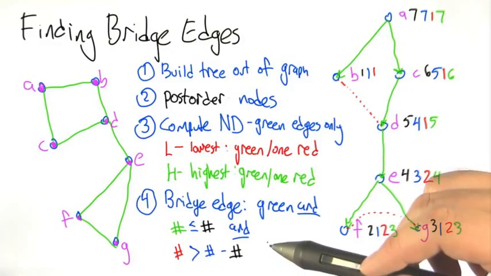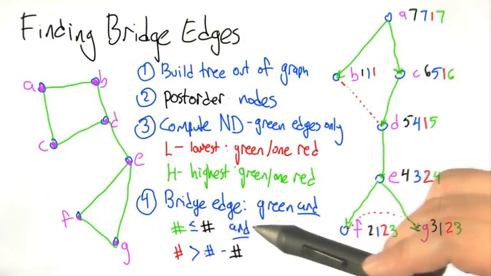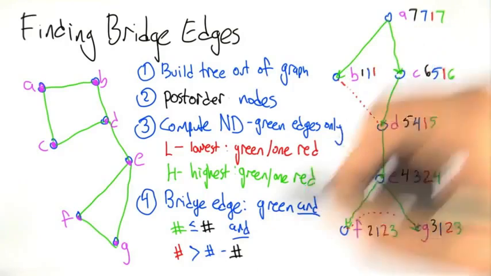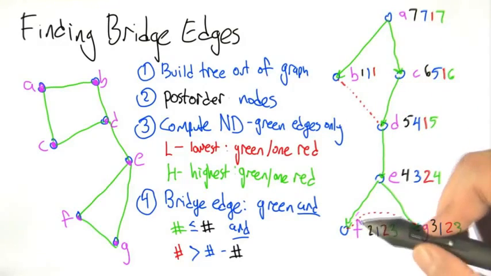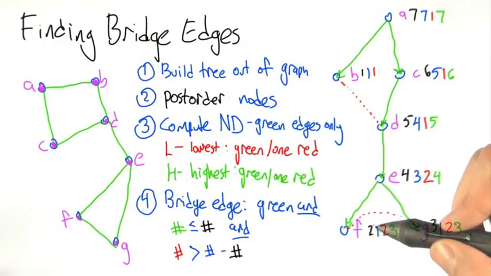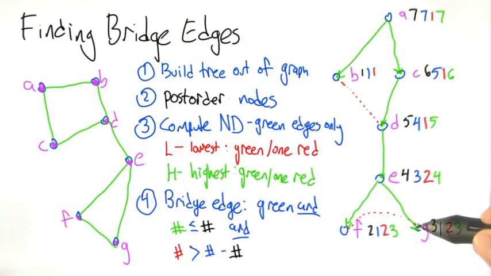So apart from the fact that it's not immediately obvious why this is the right rule, let's apply it to the tree to see what gets picked out. So what we're doing here is we're looking at each green edge and we're checking the numbers on the downward part of the edge. So here's a green edge, and let's look at the numbers here and see if they fit the pattern. We need the green number to be less than or equal to the black number, so that doesn't work. All right, here's another green edge. We need the green number to be less than or equal to the black number. Oh, that works. So the red number needs to be bigger than the difference between the black and the blue. So the black and the blue, the difference is 2. The red number is 2, so that doesn't work.